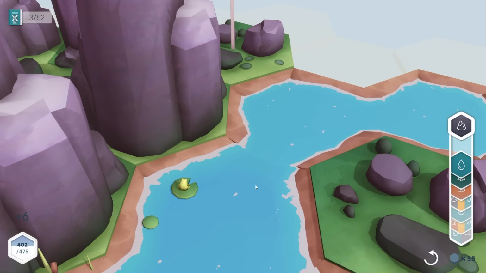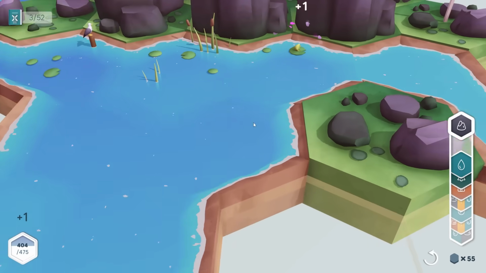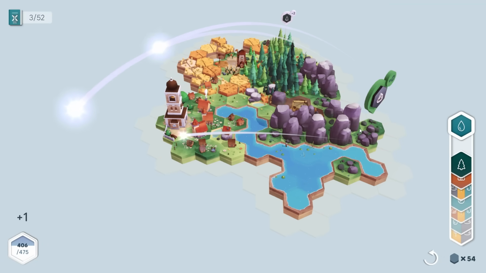Where is it? It's a froggy boy. Hey, froggy boy, how are you doing? Oh, I can click on him. Ha ha, he gives me an extra point. Yay, and a seagull. Oh, that's cool. Yes. All right, and then we can do one more point here to get 23 more.